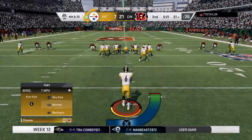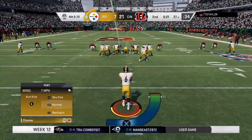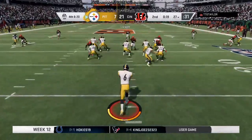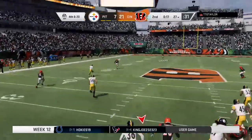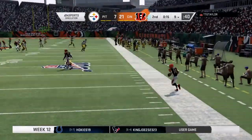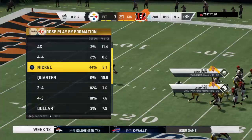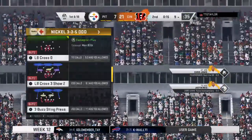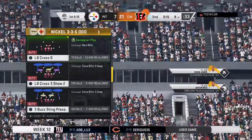Well, partner, they're not content to run this one out as we head towards the half, trying to hit a big chunk play right there and add to their score. Now, this is a confident group. At the very least, they're thinking field goal. Yeah, and I don't blame them one bit. I don't think you sit on the ball going into the half when you have a chance to put some more points on the board. The Bengals take over 1st and 10 at their own 9-yard line.